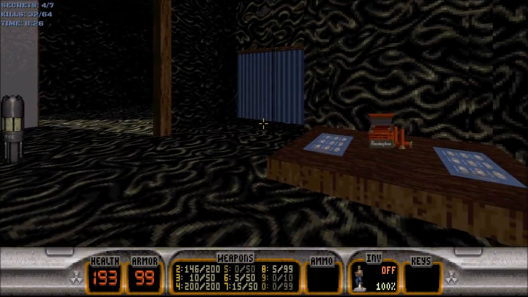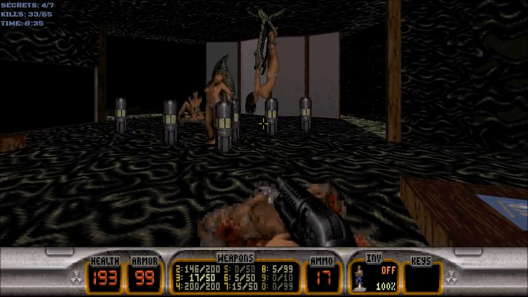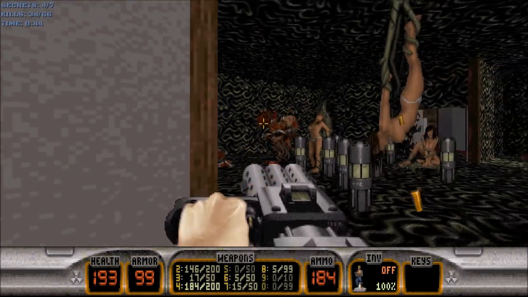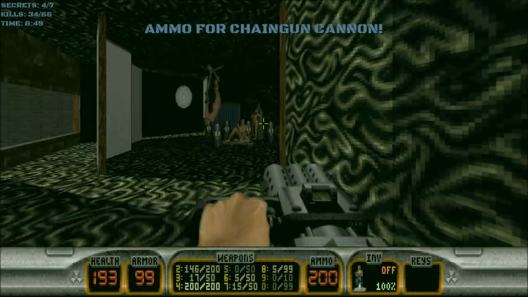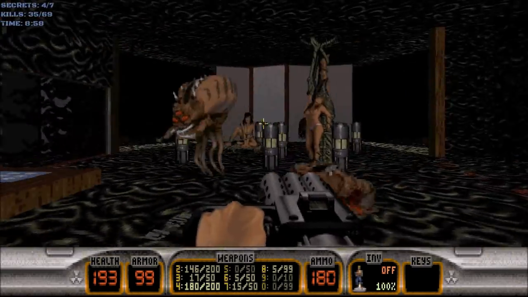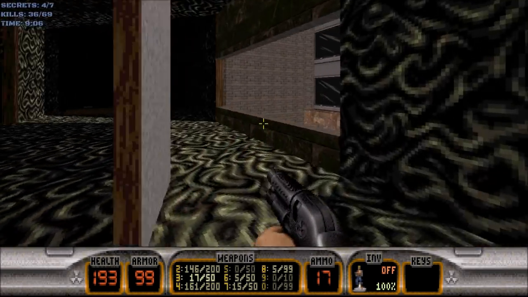Okay, so we're going to step on the ledge with the shotgun shells, or the octobrain that will spawn, but also with a small med kit. And also for the ledge with the chain gun cannon ammo. Oh yeah, of course you would want me to blow those up. Okay, so yeah, just watch out for the octobrains that will spawn when you step on those ledges.